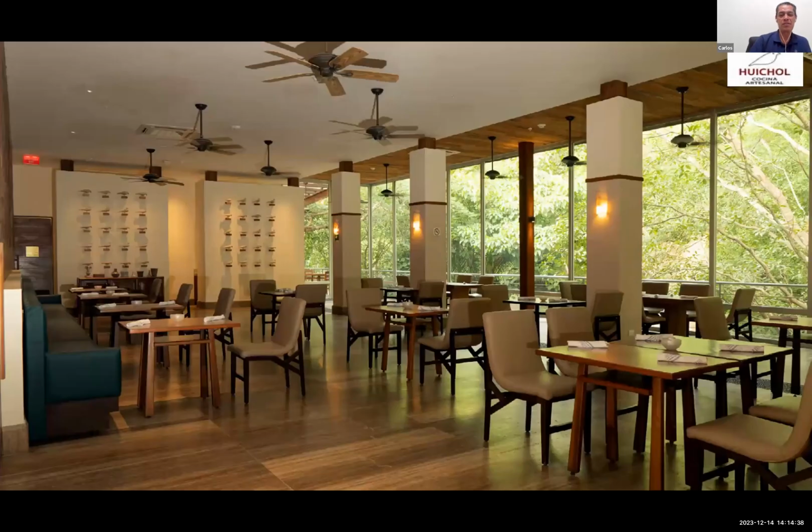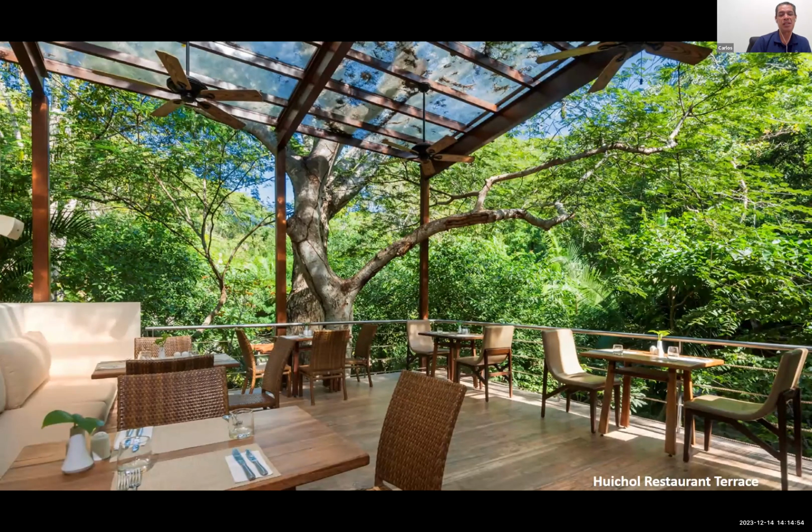All right, our areas to eat and enjoy excellent food. This is Huichol, our main restaurant at the moment for breakfast and dinner buffet. Our buffets during the night are different every single day. It's got this amazing little terrace too, especially now that the humidity is gone, and early in the day or later in the evening, it starts to get this nice cool breeze. It's the perfect place. We also use this terrace for some special events like romantic dinners, children's and babies' celebrations, for example, or small cocktails up to 15 people max.